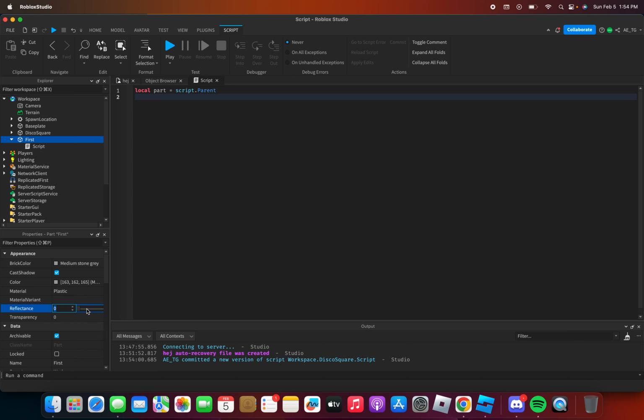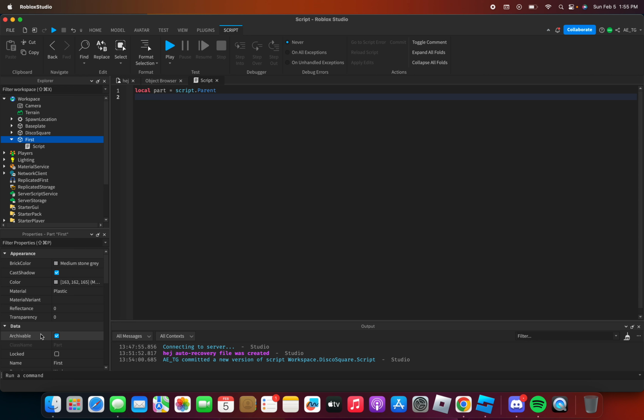Yeah, reflectance is a 0 to 1, so it's a float, because the difference between a float and an int or an integer is that an integer cannot be decimal. If there's only int, it could only be like 0 and, well, actually I think 0 or 1, I don't know, it's been some time. Integer would be 0. Transparency is the same thing. Float. Archivable, I'm not really sure what this is.